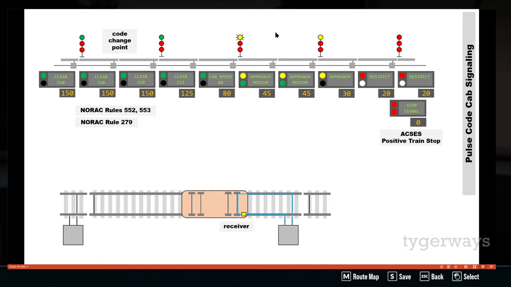In the game, at the moment at least, you will get a clear 125 even after passing the advanced approach, until you get to the next code change point, and then you will get knocked over the head with an approach medium 45. So you get slowed down from 125 to 45 in one go. You can still yank in the suppression brakes so that you won't get stopped with a penalty brake. But anyway, this is the progression that you get at the moment, in my experience, in the game.